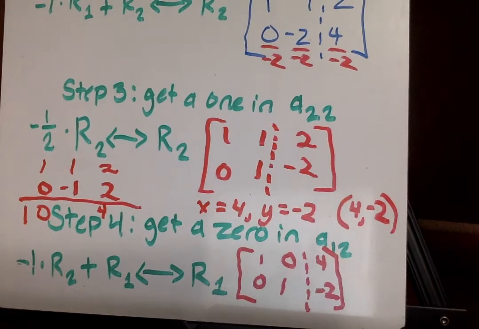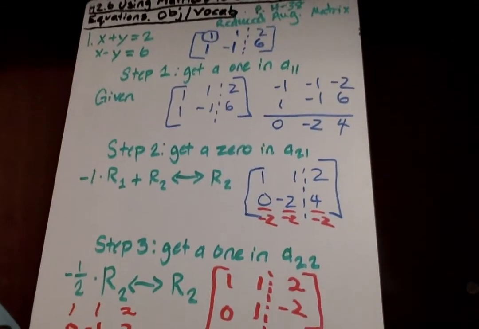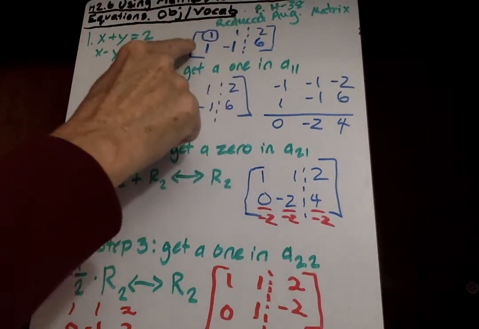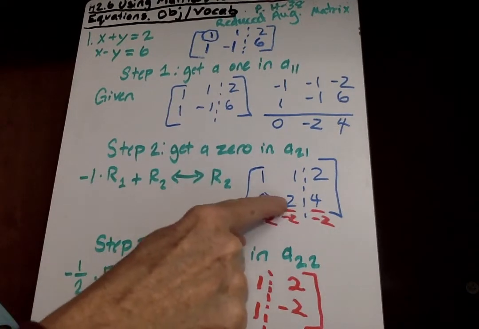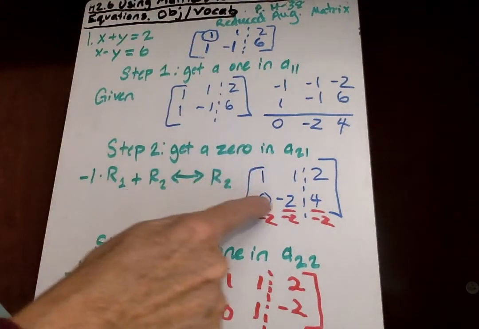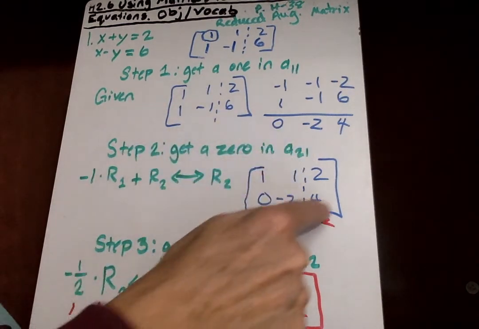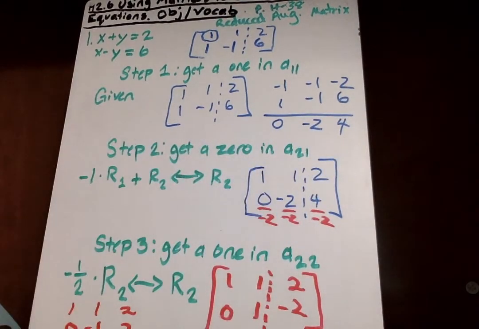Okay, I know it's kind of weird, so again, going back up to the top, you want 1 to be in this position, manipulate things from row 1 to get 0 right there. Once you have 0 there, you go over here to make that 1, and then we go back up there to make that a 0. So it's kind of like you do a U. To get that 1, this 0, that 1, that 0, and then whatever's left here will be your solution. The top one will be x, and the second one will be y. Okay, so let's go ahead and practice some more, because I know this is hard.